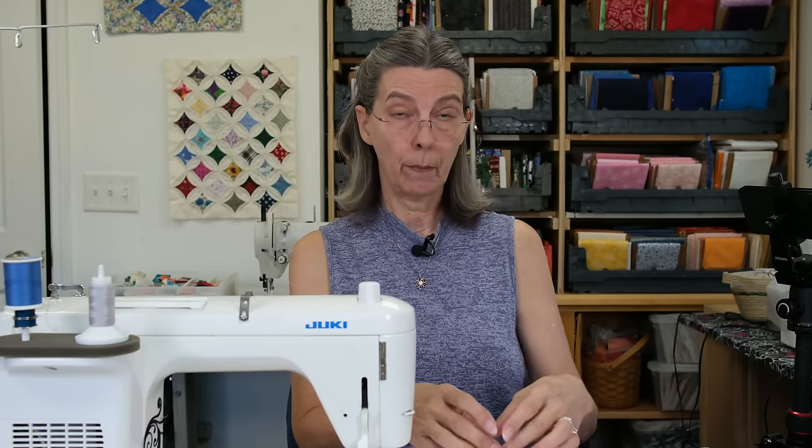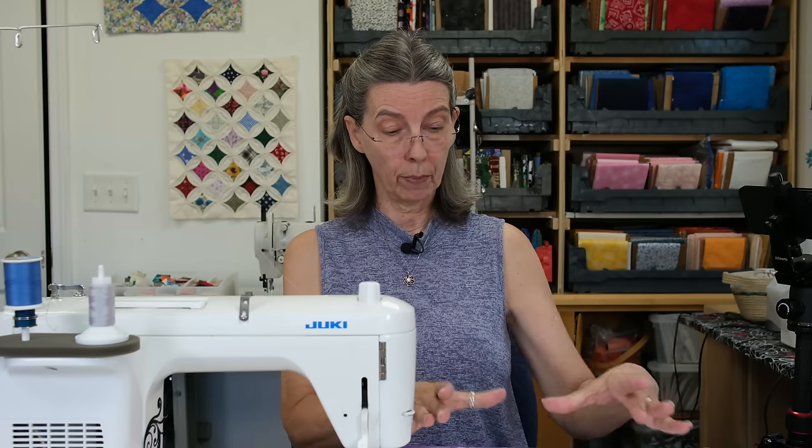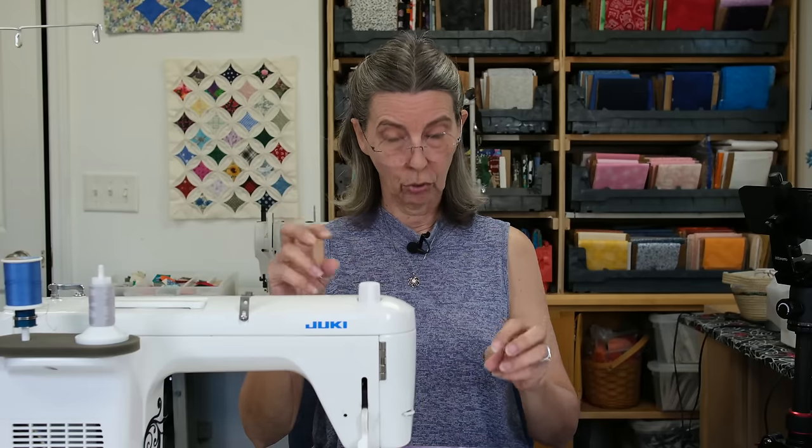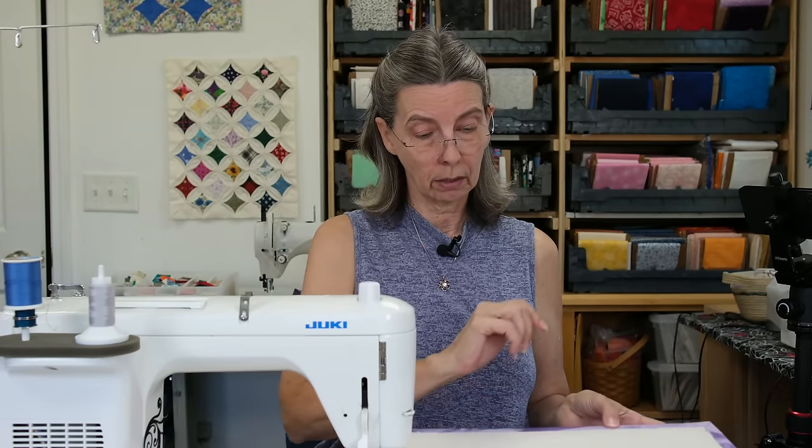Now, if you cut your small square a bigger size than 1.5, which is what I'm using, then you will get a bigger 16 patch square. And that's fine, because I'm going to tell you the ratio to get your other square to fit properly. Okay, I'll tell you that at the end.